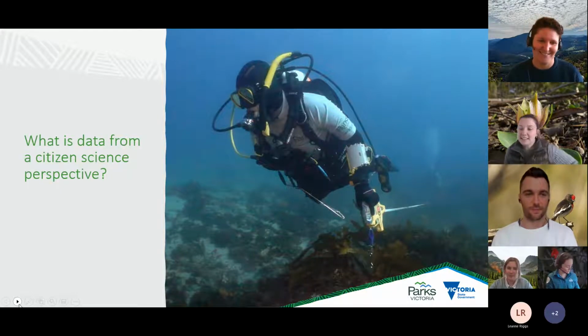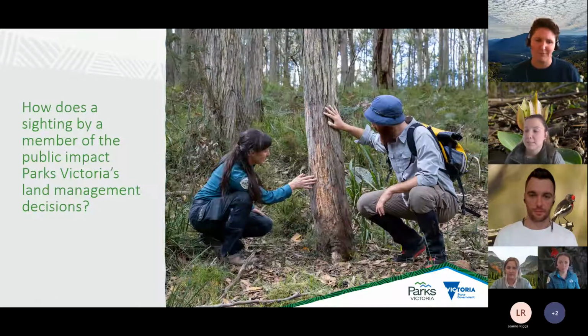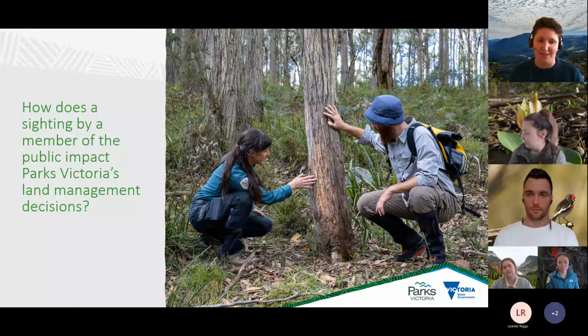Okay, so tell us, how does a sighting, like a specific piece of data by a member of the public impact Parks Victoria's land management decisions? Yeah, so all land management decisions are only ever as good as the information and data that informs them. So lots of our reserves, as it's been highlighted, are pretty data deficient. And data is always useful in making decisions.